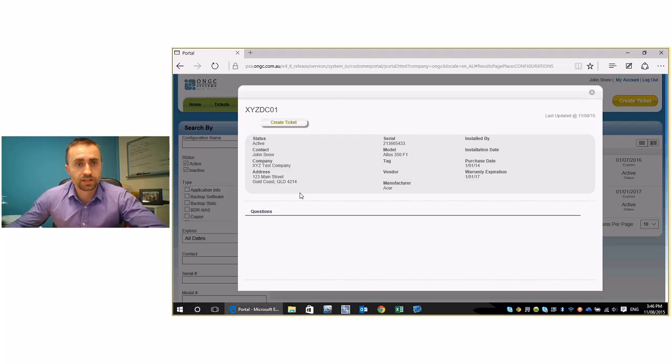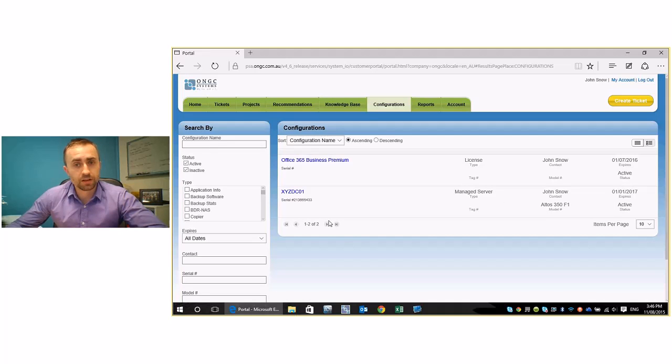You'll notice here this is a managed server. The serial number for this managed server is stored in here, along with the model number, installation dates, and when the warranty on the server expires, because that's a pretty important one as well. It also tells us what location this device is installed at. So if you are a customer with multiple locations, we can identify very quickly a specific machine at a site if it's managed, and obviously arrange your warranty repairs and take care of those sorts of things for you as well.